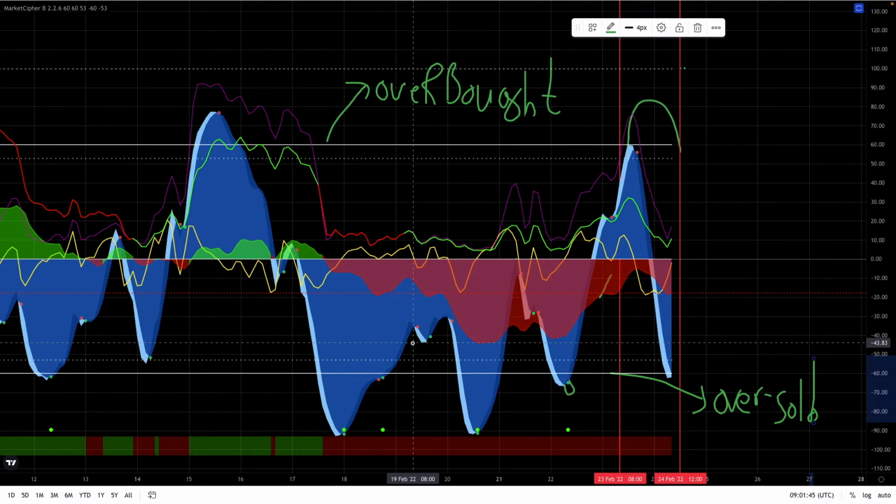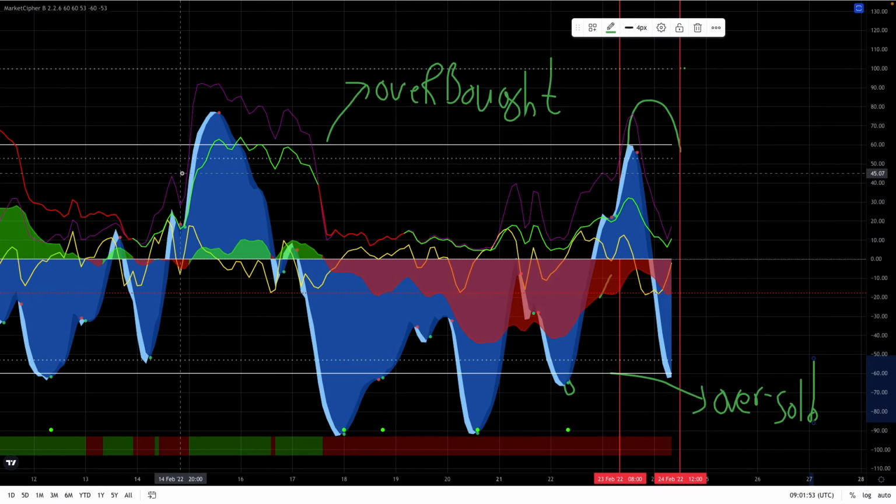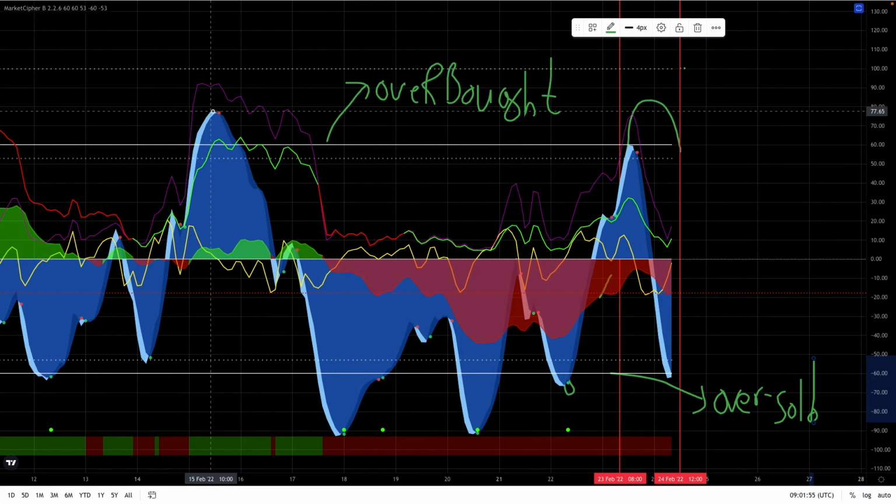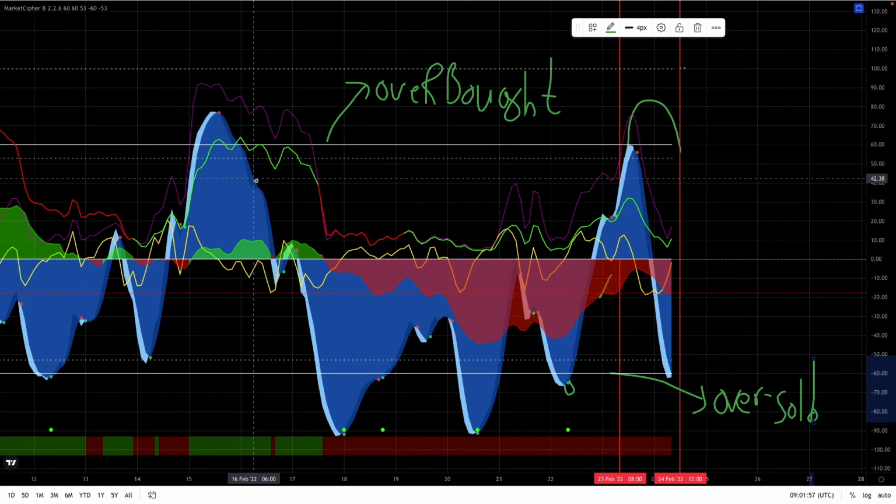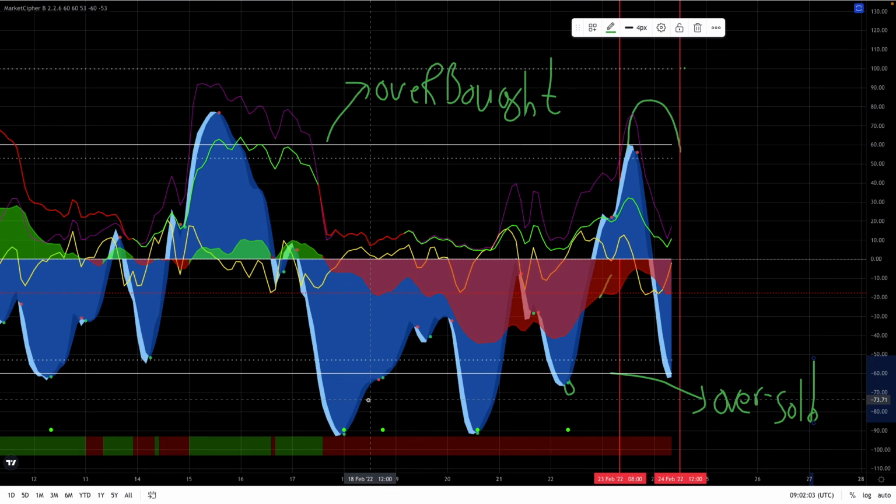So oversold territories means price of an asset has been oversold, hence there is a need for correction upwards. Overbought territories means price of an asset has been overbought, so there is a need for correction coming down, and momentum gives you a clear indication of oversold and overbought territories. Momentum again has different elements as well, which I can highlight in the next video.